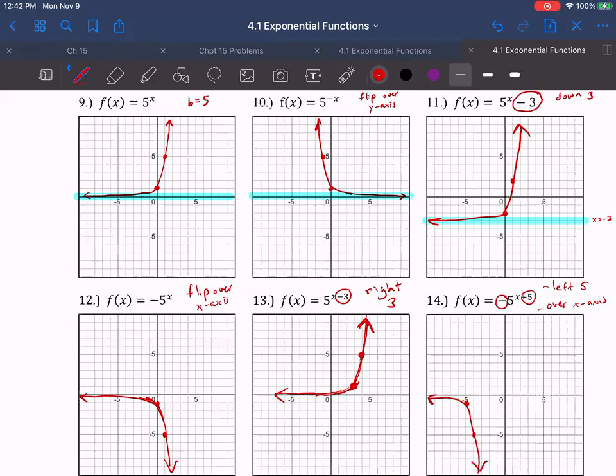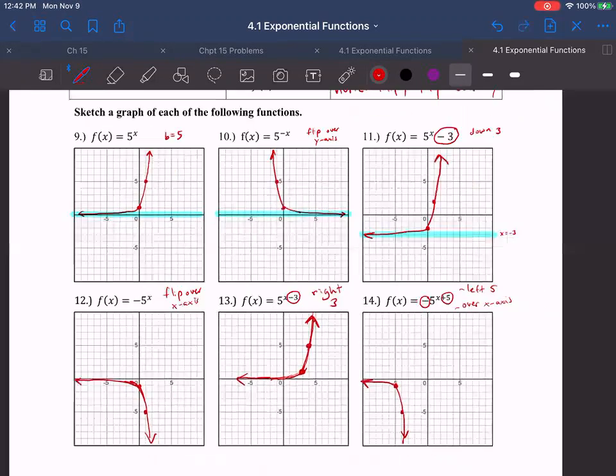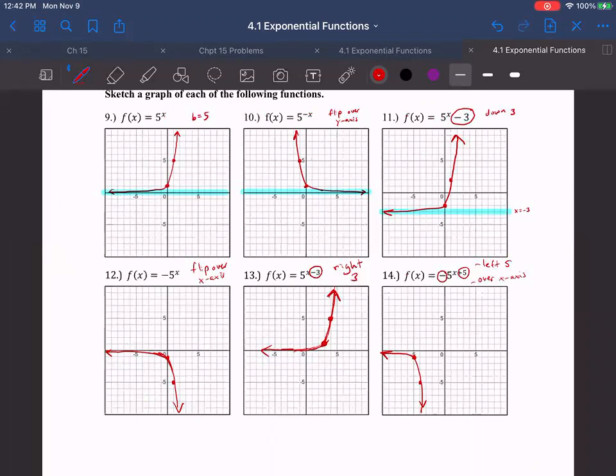Okay, except hopefully a little better than I just did that. Okay, so something like that. Some kind of curve in there like that. So hopefully you got 3 answers that look like that, and I'll pause here in just a second and see if anybody had any questions on that.